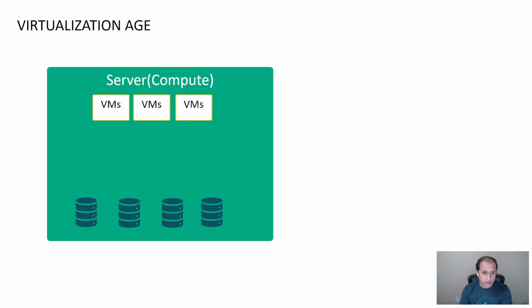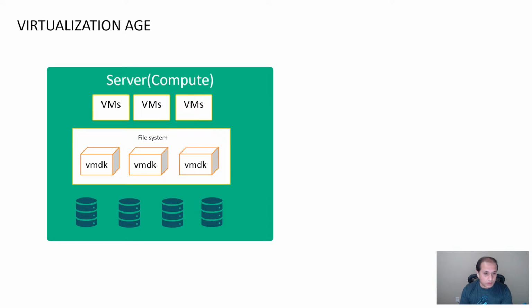Usually we have a bunch of VMs. These VMs run on an ESXi or a hypervisor, and all these VMs usually write their data to a VMDK file. A VMDK file is a regular file, a virtual machine disk file, which for a VM is the hard disk. It's completely abstract, so the VM doesn't know that it's actually writing to a disk file and not to an actual hard drive.